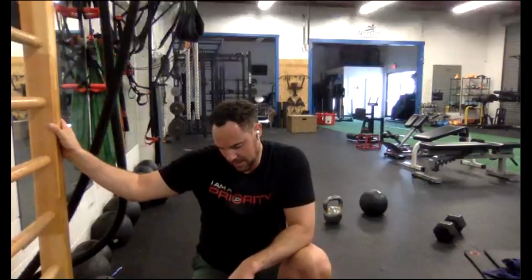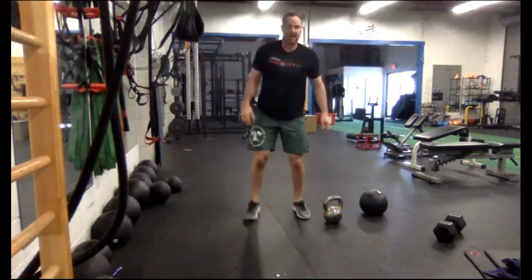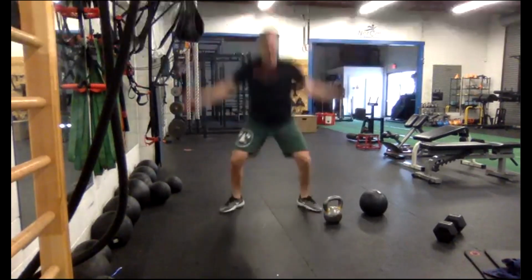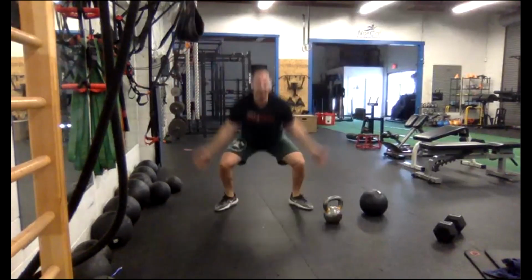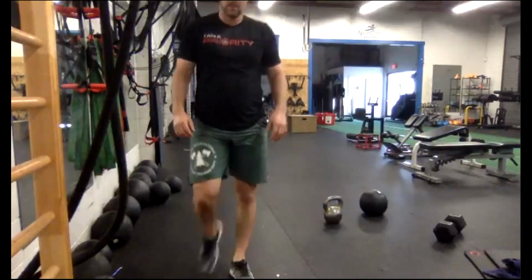4 of hearts. 4 of hearts. Even. We got squat jacks times 2. 8 total squat jacks. Let's do this. 1, 2, 3. Lots of squats. 5, 6, 7, 8. Oh, that burns. All right, my friends. Last card before we cool it down.